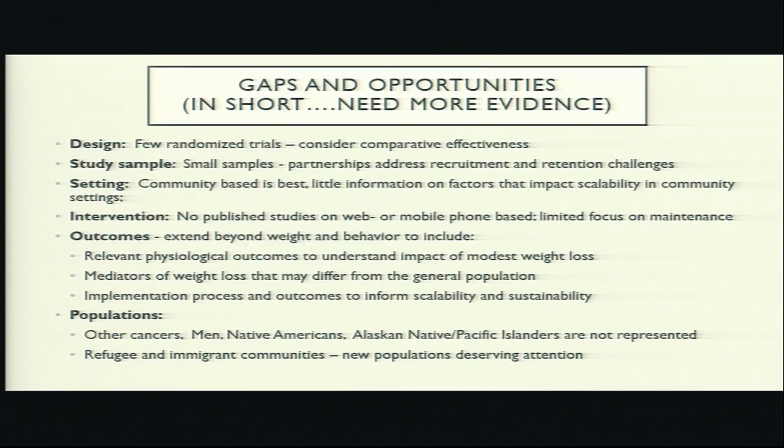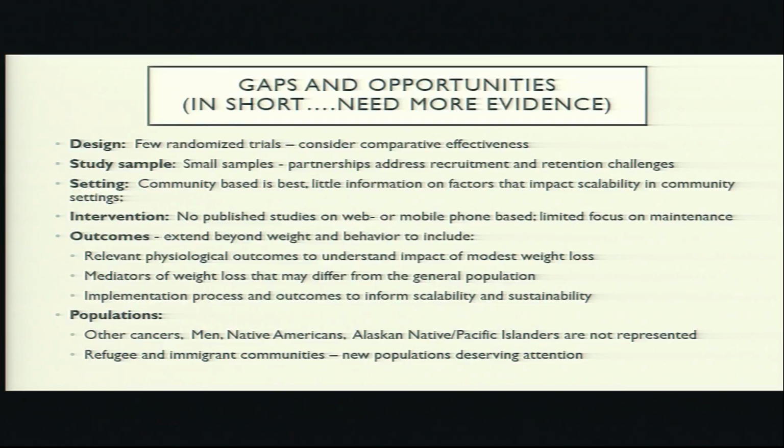Gaps and opportunities. So in short, we need more evidence. I mentioned Shariki before, and there's an amazing organization called the African American Collaborative Obesity Research Network. They did a series of reviews. Actually, Obesity Reviews had a whole journal on a review of all the interventions in the general population conducted with African Americans. And as a result of reviewing all of those studies, we still need more evidence in the general population. So you can just imagine what we need within cancer survivors.